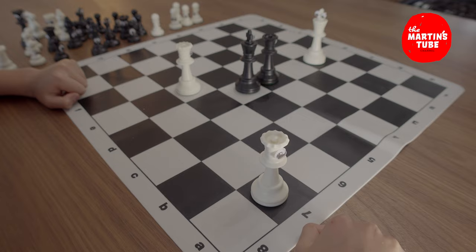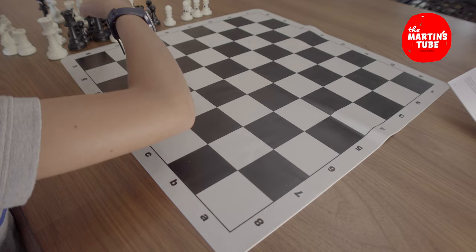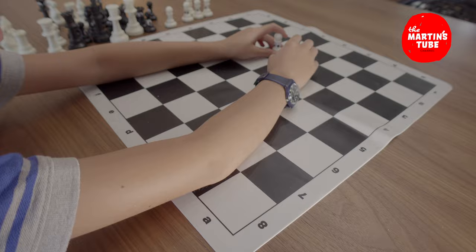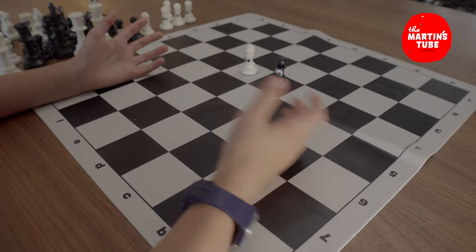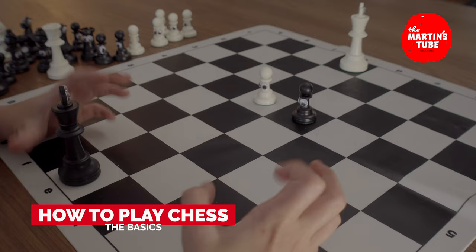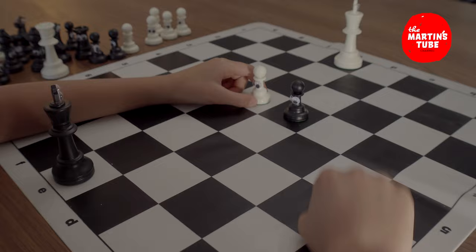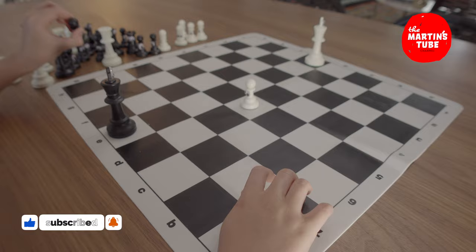Okay, now let's do the pawn and pawn. So let's say this happened. And since you start, it's just this happens. It's here, and then I start here, and then what happened is that you might be thinking, what is so exciting about that? And you might be saying, but I want to eat you, those are the last two pieces, and then you still have this here. So you say, I want to eat you, oh my gosh, I want to eat you. And you can, because you just can do this, and you just ate me. That is a pawn and peasant.